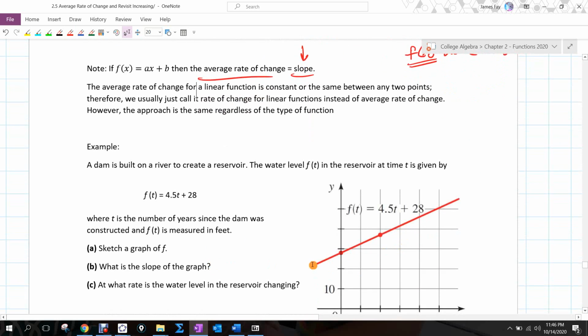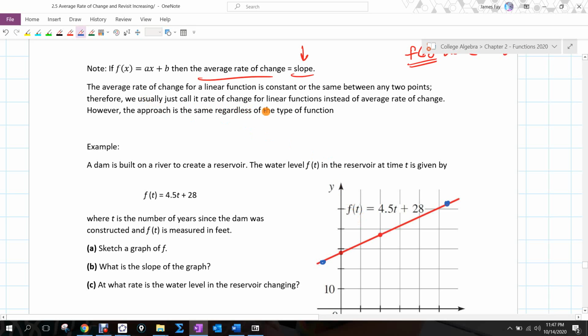We've seen that. If I look at this line right here, choose any 2 points on that line, whether I choose these 2 red ones here or maybe that blue one and that blue one, the average rate of change, which is the rise over the run essentially, is always going to be constant. It's going to be the same exact thing. That's one of the fundamental things we've talked about in Algebra 1.